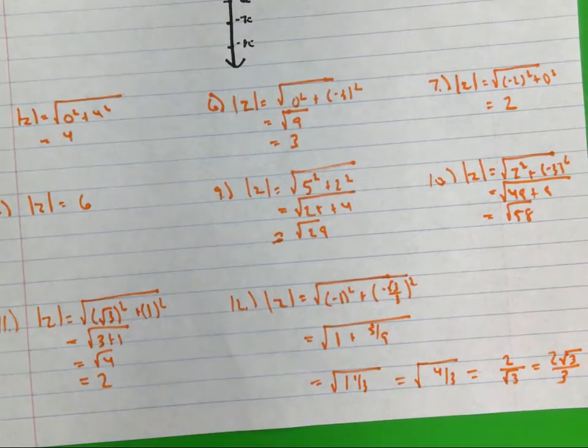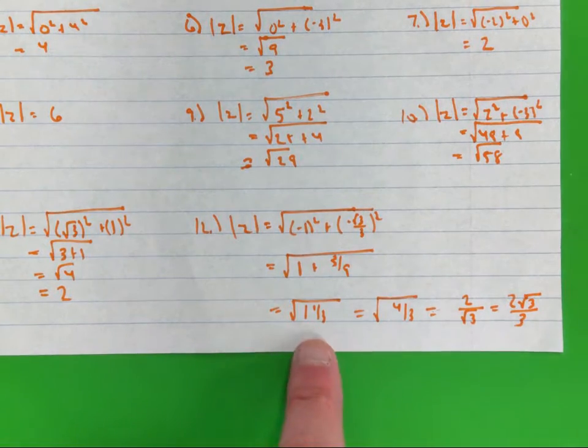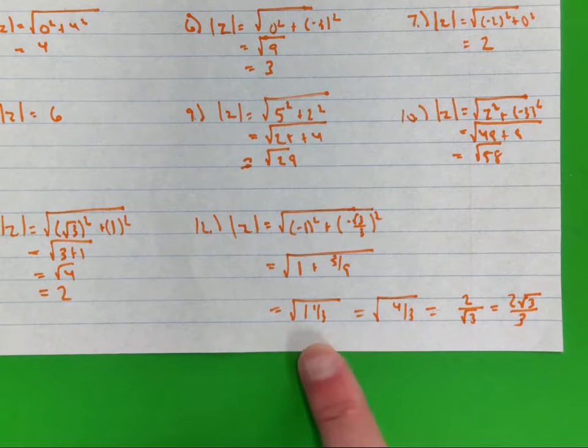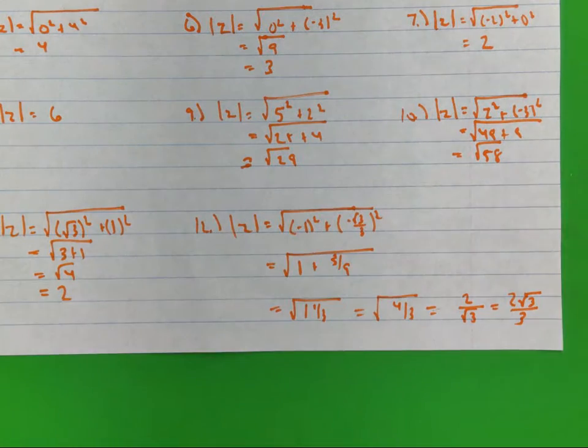I'm not going to give you one like this. I don't know, I need to check before I say that. But do you see, if you get a mixed number like that, you need to think, okay, I'm going to rewrite that as improper, and then try to take the square root of the numerator and denominator. Just rewrite it as square root of 4 over square root of 3. So square root of 4 is 2 over. Does that make sense? Are there any questions on your homework?